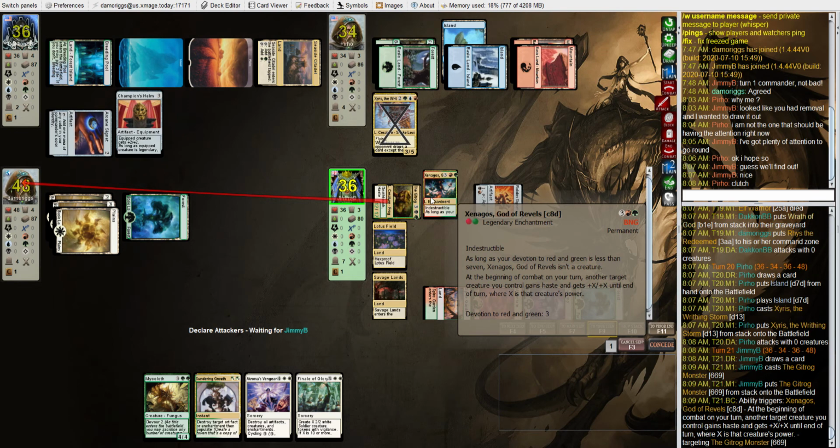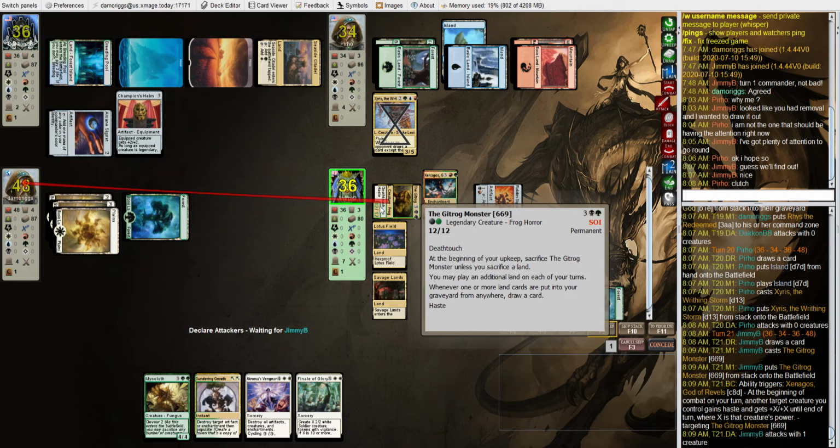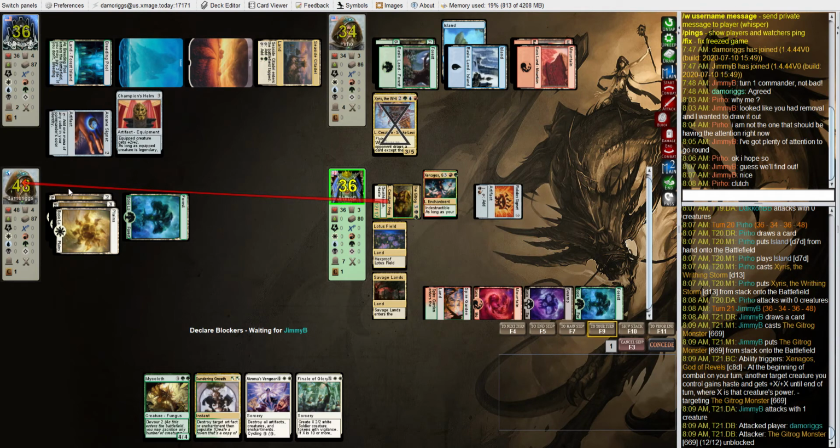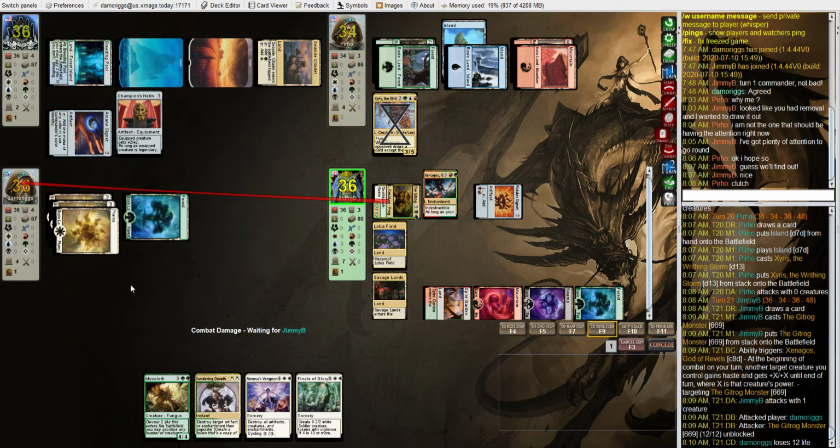And I have a 12/12 coming at me because Xenagos gave haste to this creature. So with that, I will end up taking 12, going to 36. Looks like we are at end of combat now. Second main phase.